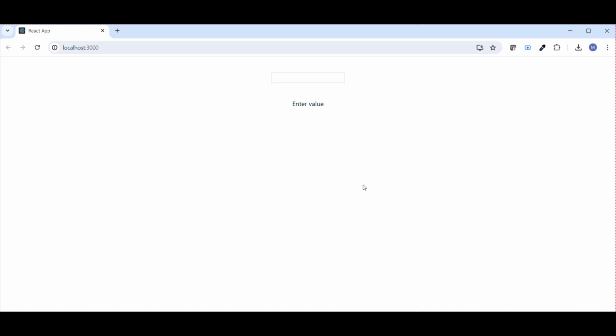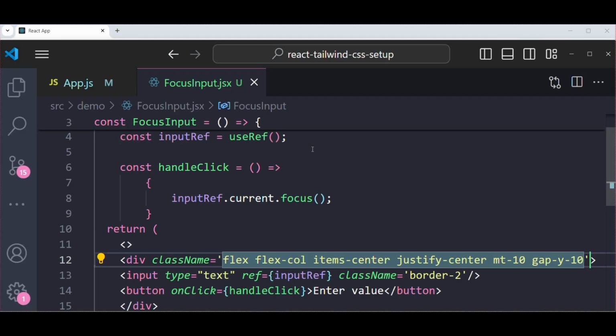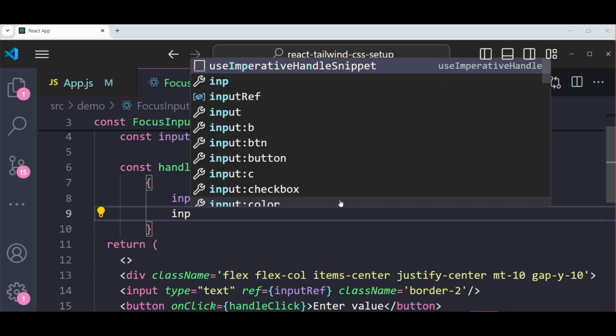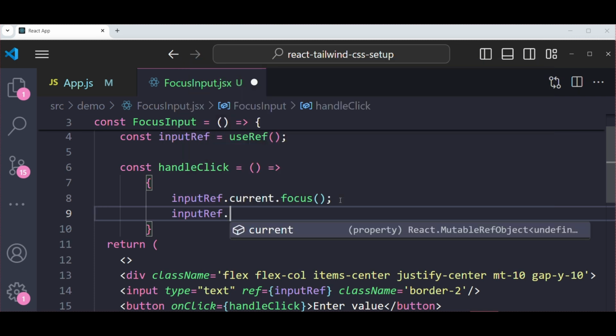Let me add another functionality to manipulate the DOM. I would like to change the color of the text. See, now if we enter something here, it's in black, right? I would like to change the text color as soon as I click on the enter value and then try to enter. For that, I'm going to call one more function, that is, input ref dot current dot style dot background color.